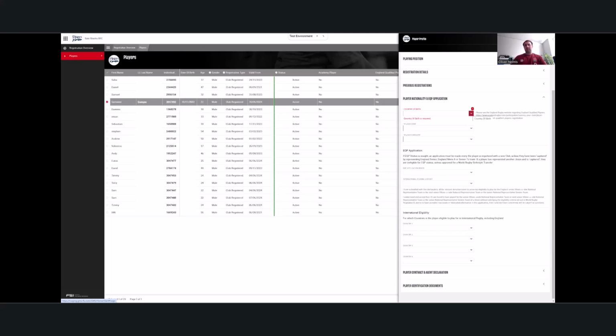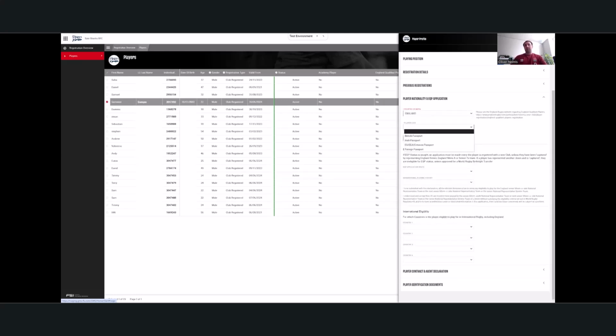Here Sale Sharks need to complete country of birth. If you click on it, there's a drop-down list, so you can select that for your player. Then you can select a player code, which relates to the type of passport the player you're registering may hold. Then we've got player category, which relates to the type of passport or visa an individual may hold. Again, that's most relevant for men's level 1 to 4 and women's level 1, based on the requirements set by the Home Office for individuals' eligibility to register and play at these levels.